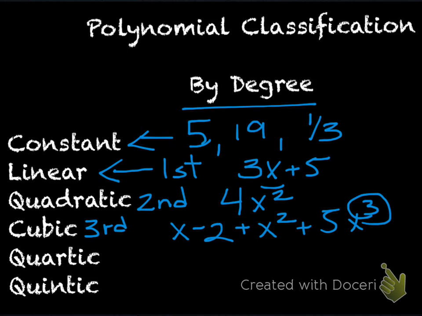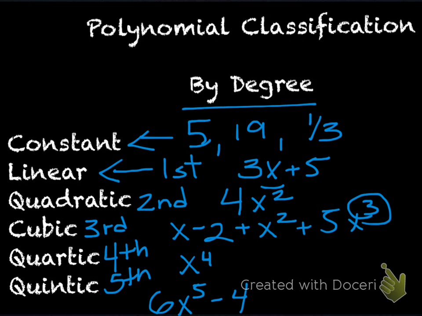Quartic is when its highest degree is a 4. So this is a fourth degree polynomial. A good example of a quartic would be x to the 4th. That is a quartic polynomial. Quintic is a 5th degree. I'm getting really close to the bottom, I gotta move up a little bit. There we go. Quintic is a 5th degree polynomial. An example of a 5th degree polynomial, if I didn't run out of space, we could say 6x to the 5th minus 4.